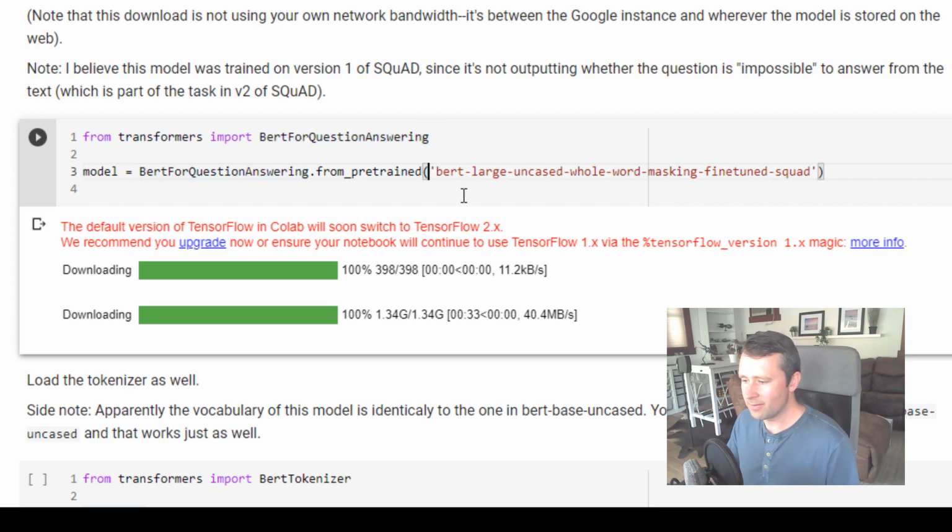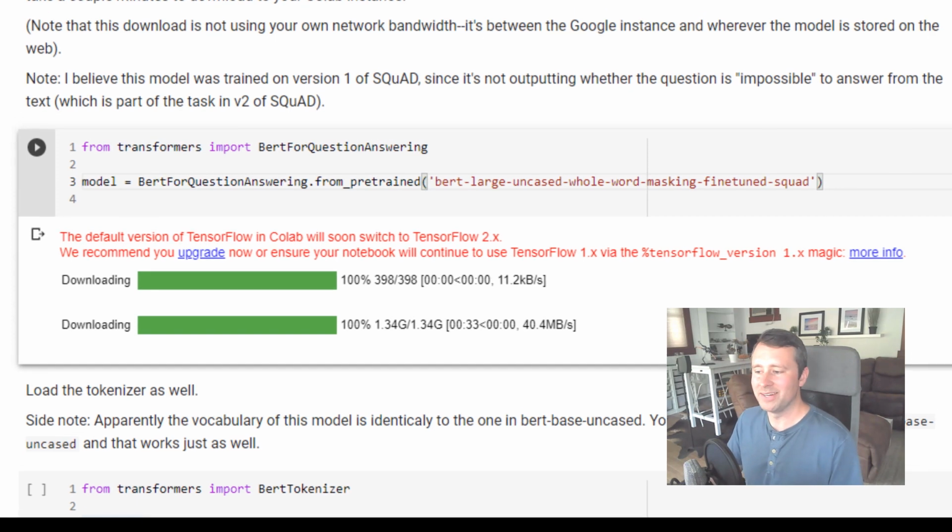The name of the model that we're downloading is BERT large, uncased, whole word masking, fine-tuned on SQuAD. Whole word masking, I think, means that instead of masking out individual tokens, which could be subwords, it always masks out entire words. So a slightly different training regimen than the original. And it is BERT large, not BERT base. So BERT large is really big.